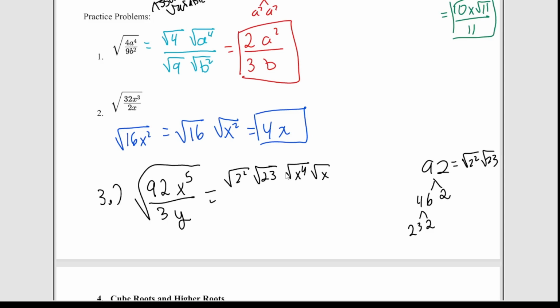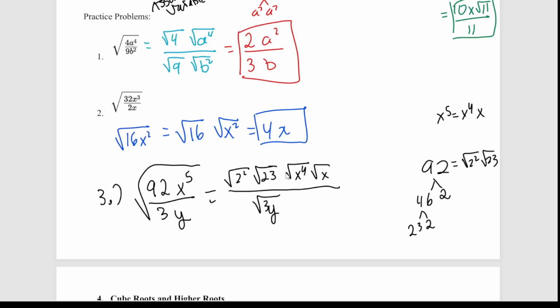So I essentially want to break it into my highest multiple of the index, which in this case, the highest multiple of the index that goes into x to the fifth is x to the fourth. So the highest even number really that goes in when it comes to squares. I'm just trying to phrase it a little bit more generically for when we get into cubes and that sort of thing. And then we still have an x left, because ultimately x to the fifth is the same thing as x to the fourth times x. All over the square root of 3y, and I'm actually going to just leave that as is because that doesn't really simplify.